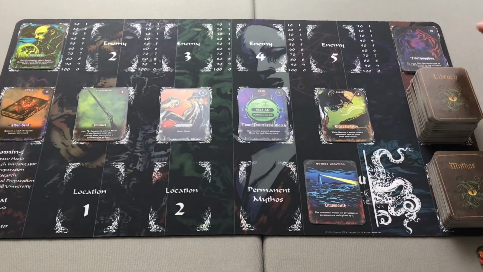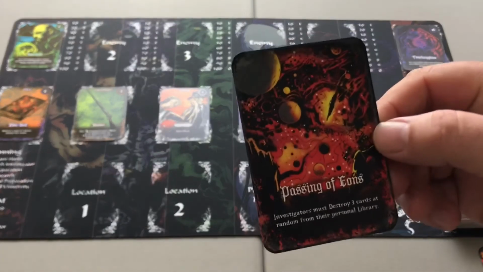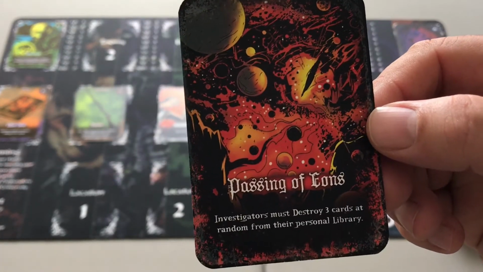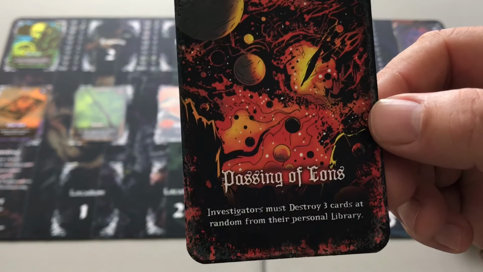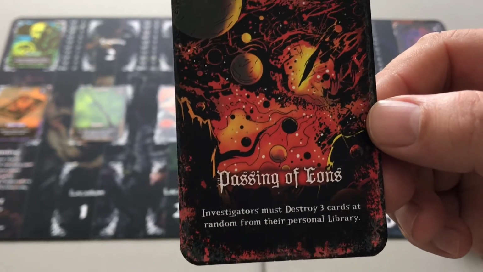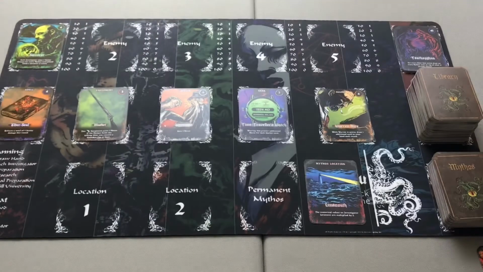However, because of our Elder God, we have to draw a second Mythos card. So we draw a second Mythos card here. This is the Passing of Eons. Investigators must destroy 3 cards at random from their personal library. So this is a nasty card that just really hurts because destroying cards removes them from the game. They're not just discarded. Destroying means they're gone from the game. So at random, each investigator is pulling 3 cards out of their personal library.